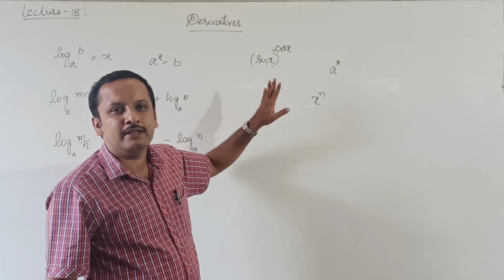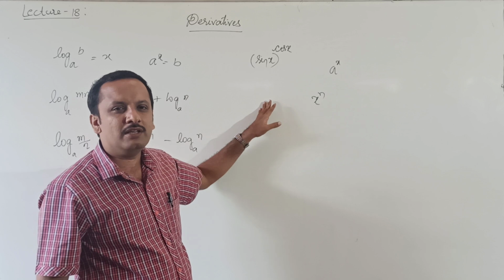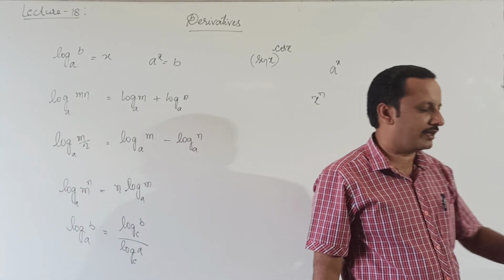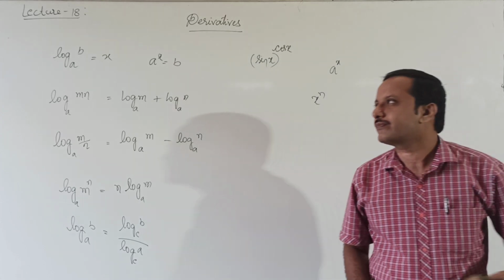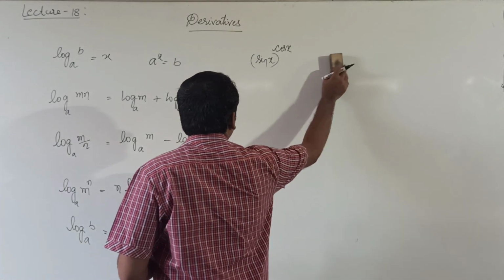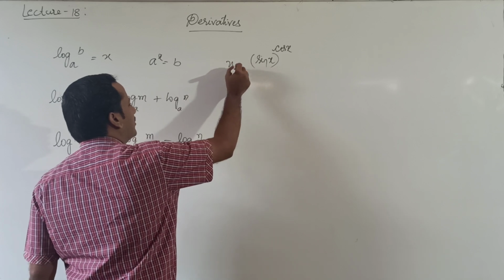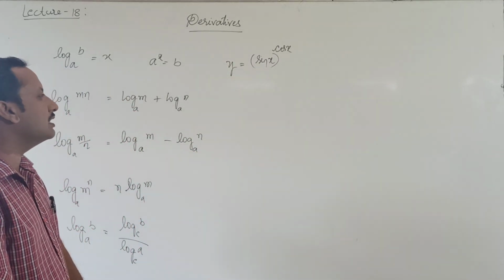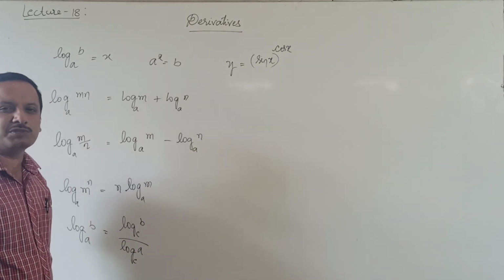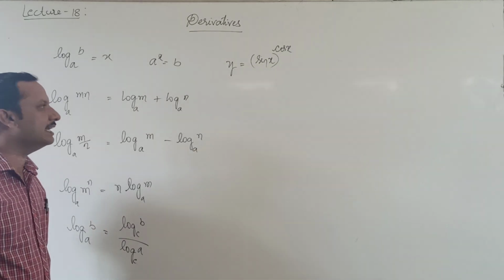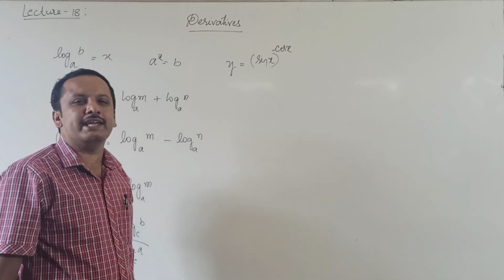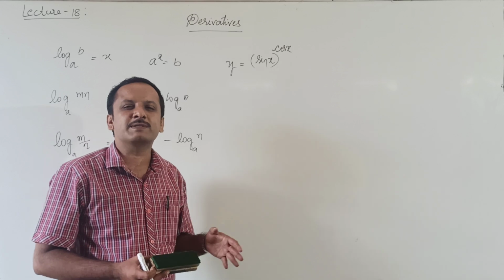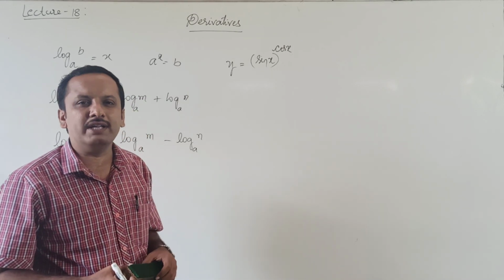Then does it mean that this function is not differentiable? No. The answer is no. We can still differentiate it by using logarithms. I'll explain how. So as always, we shall call this y. Y is equal to sin x to the power cos x. If I call this y, we are asked to find the derivative, which means we want dy by dx. Directly I cannot differentiate, as I have explained already, because it's neither in the form x power n nor in the form a power x.